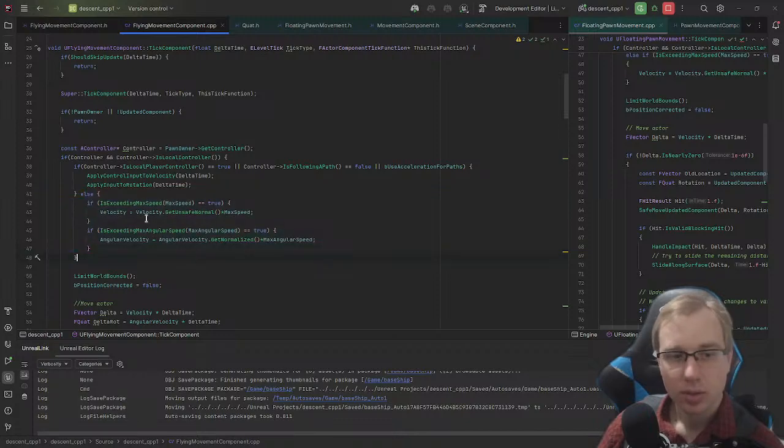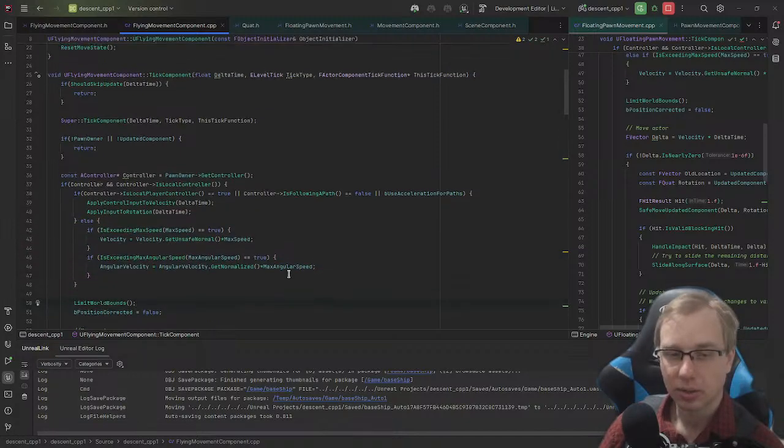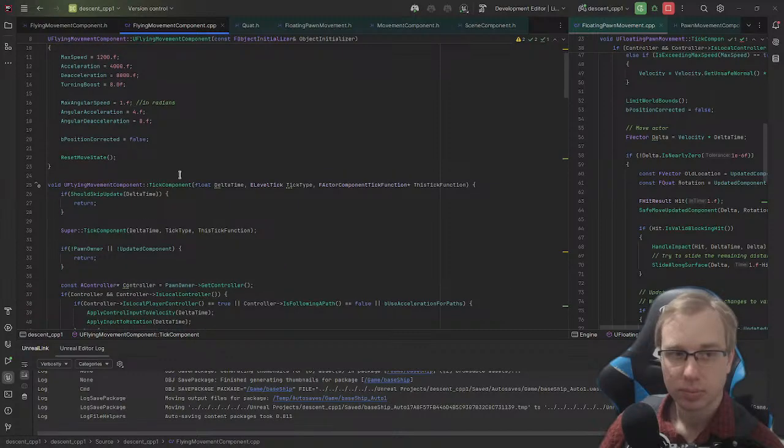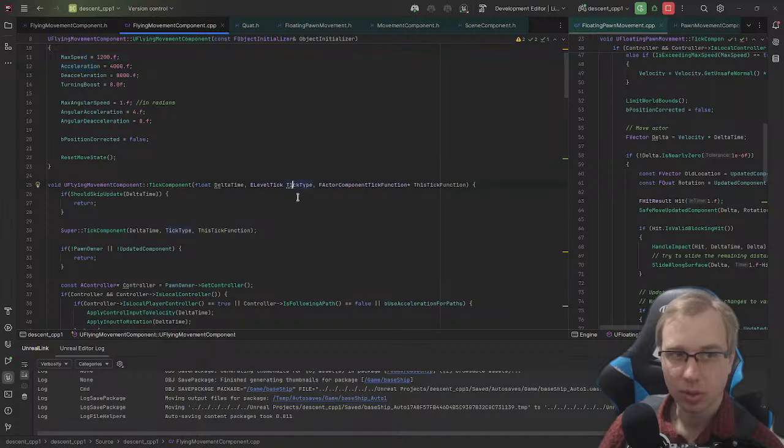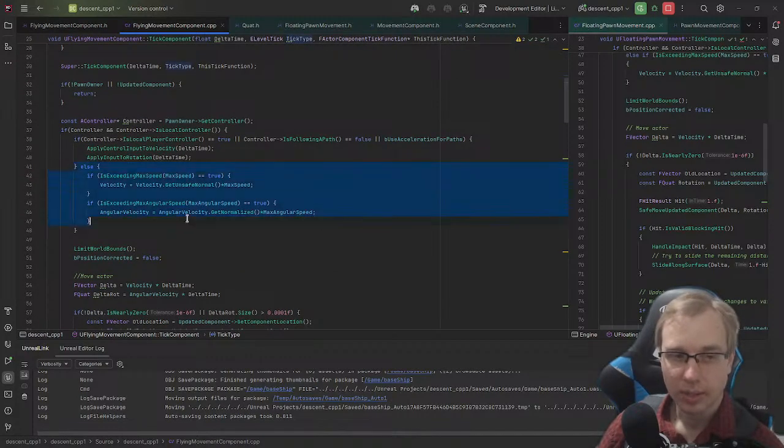Otherwise, we limit our max speed to the max linear speed. So that's pretty straightforward.